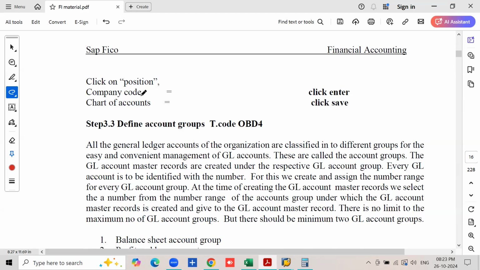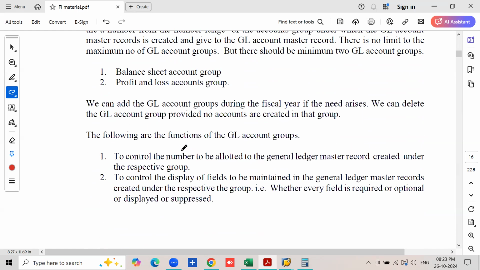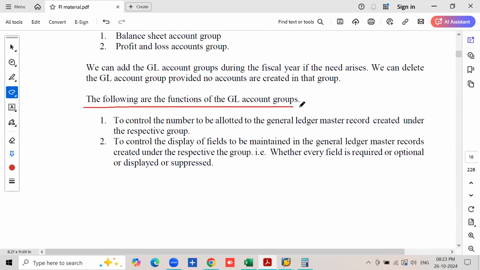Okay, sir, thanks. So we define the account groups. The following are the functions of the GL account groups. These two points I did not explain earlier because at that time we could not understand; now you will be able to. Number 1: to control the number to be allotted to the general ledger master record created under the respective group. At the time of creating the GL account master record, first we identify the account group under which the GL account is to be created.